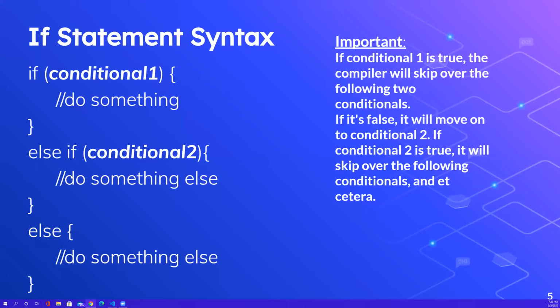And if this fails, you'll keep going on and on. So if is your first initial condition that you can test, and you can have as many if statements as you like. And else ifs always have to be followed by another else if or an if statement, right? So if a condition is passed, do it. If it's failed, try another condition. And you can keep attaching else ifs, trying multiple conditions, and then else will just control every single other possibility. Like if none of the above conditions are passed, then it'll just do this.